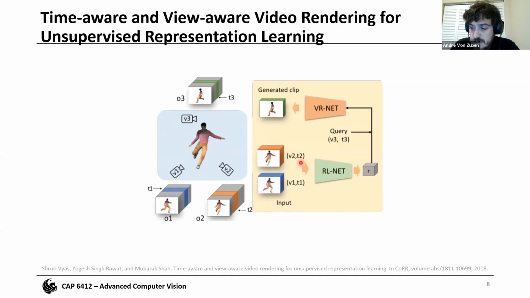Then they use video clips at arbitrary times to learn scene dynamics representation using their proposed representation learning network. Then from an arbitrary query viewpoint and time, they render a video using the proposed video rendering network. So they can generate a clip from this unseen view.